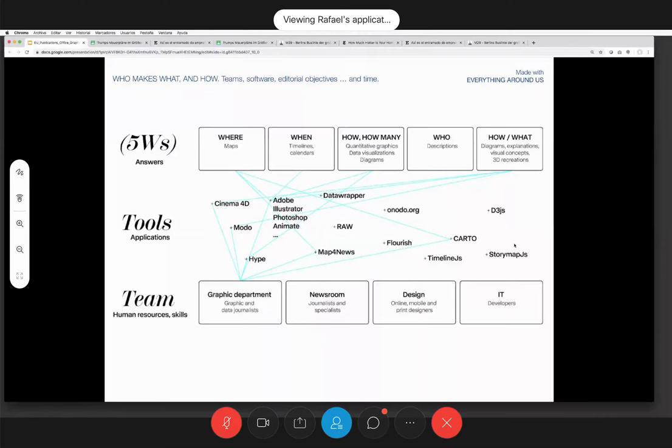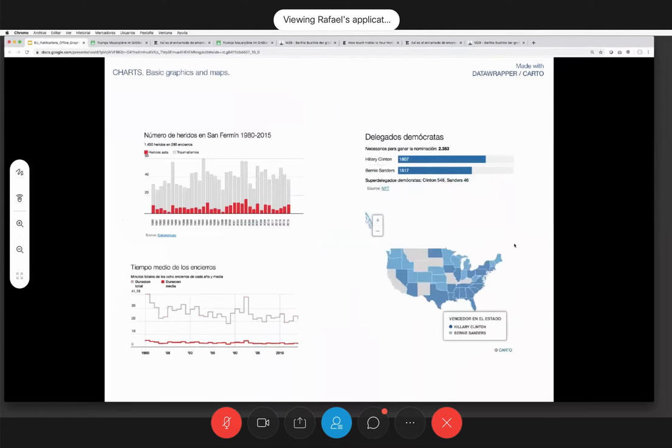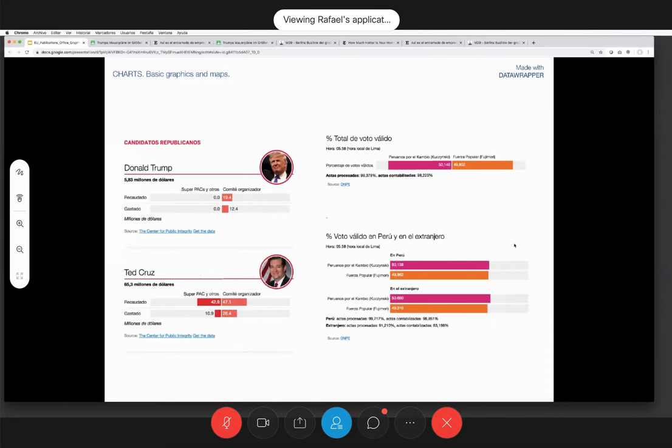But for tiny graphics, for simple statistic graphics like bar charts and line charts, we try to have the newsroom learn how to do them, and we give them the tools to do them. So for these kinds of things that are very simple and very easy to edit, we teach the journalists in the newsroom to create their own graphics. We give them the applications that we have tested and think are very easy to use and to update, for them to be free to create the graphic without having to ask our graphic department to do it. So they earn time doing things like this, very simple. And they also learn a very interesting thing: they learn to edit the data. So once they know how the data has to be managed to create a graphic, they ask for the data properly.